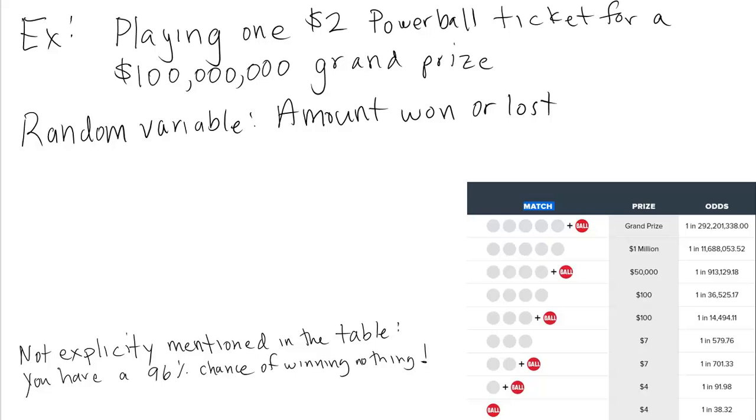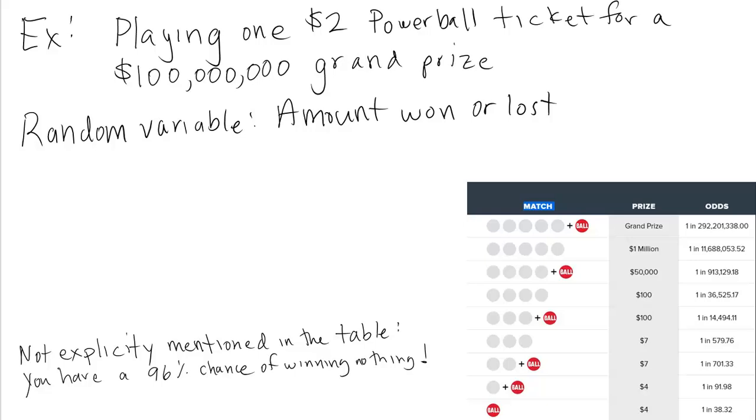In order to win the grand prize, you have to match all 5 of your regular numbers plus match the Powerball. Anybody who does that gets the grand prize. You'll notice that the odds are really against you there. They're about 1 in 292 million. But there's one unique outcome associated with that. In this case, it'd be $100 million. If you only match the Powerball down at the bottom, there's a unique prize associated with that, $4. So each ticket is associated with exactly one numerical outcome.